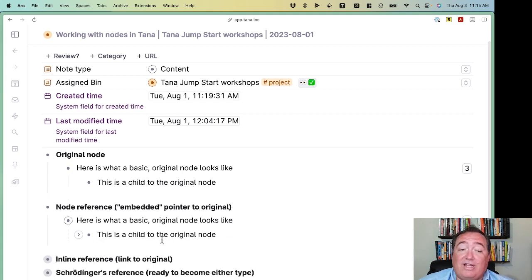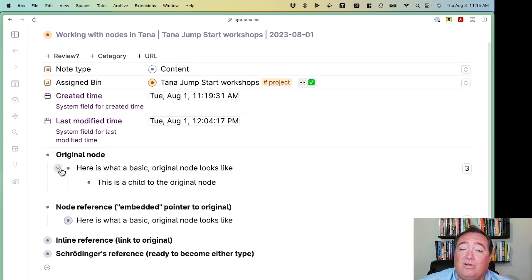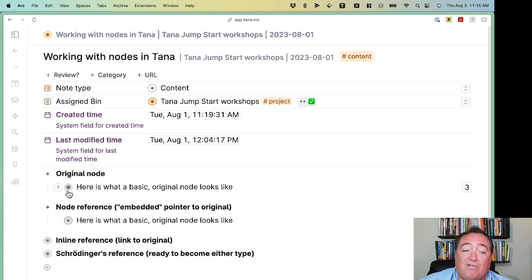That's reflected in the fact that this node is still considered original. This one isn't considered a reference because it's under the referenced node, but now I'm back in original space here. I can change this, and you see it happens in both places. If I close this up, you now see that there's content. This works for both the original and the reference. When you close a parent node that has children, there's a slightly lighter coloration around the node, between the bullet and the dashed line on the outside.